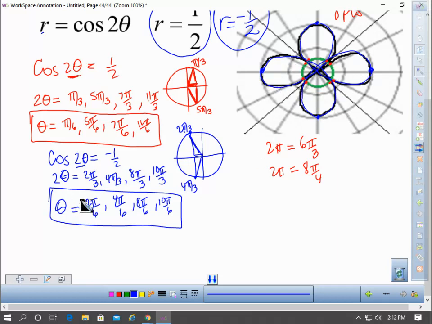All right, so when we come to pi over 6, we're here. When we come to 2 pi over 6, we're down here. When we come to 4 pi over 6, we're over here. 5 pi over 6. And then when we come to 7 pi over 6, we're here. 8 pi over 6, we're here. Swing around to here will be 10 pi over 6, and then 11 pi over 6, and then back to 2 pi. So remember, this thing twirls around like this.